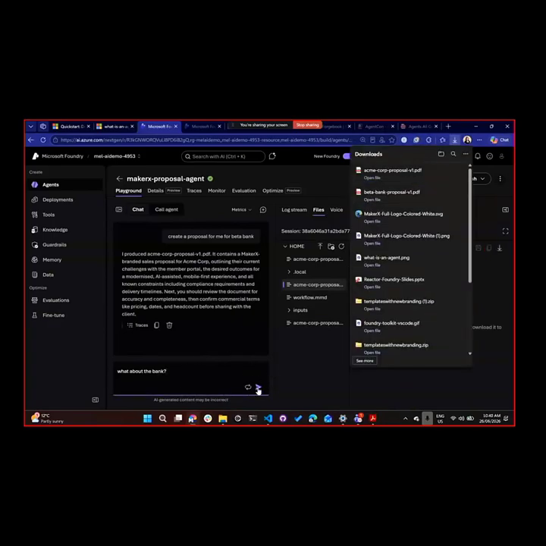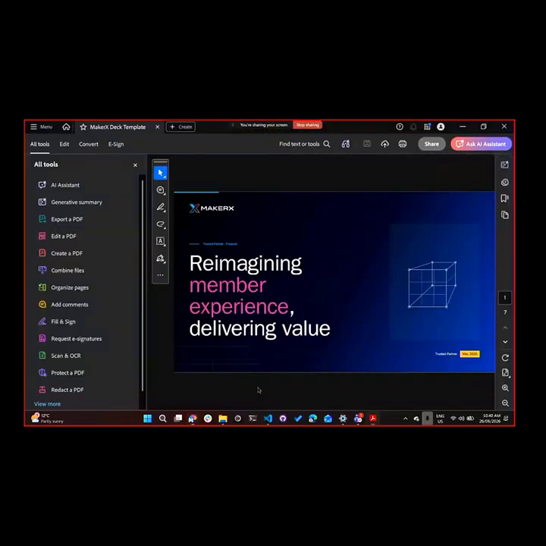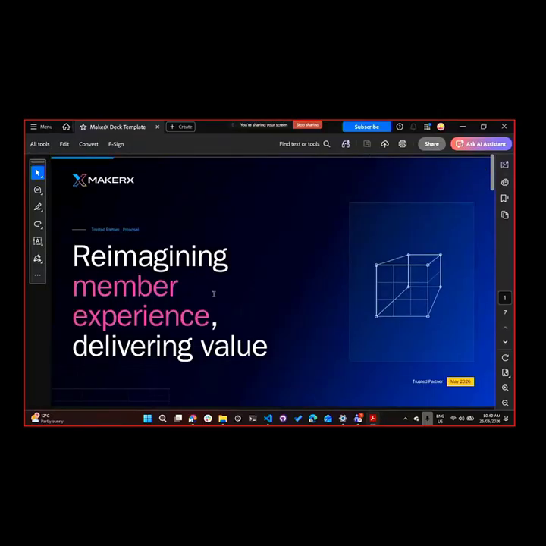This is also where that human in the loop is really important. Obviously, you've seen the T-shirts that everyone is wearing. Oh, here you go. This is what it actually created. But I asked for a proposal about Better Bank, and it gave me a proposal about Acme. You wouldn't want the agent to go off, create the proposal, and immediately mail it out. You would want some sort of human-in-the-loop step to make sure it actually got the right content. That's where you want that interaction where you can chat and say, hey, that's not the right customer, go and grab that other customer instead. And obviously, you'd want to read the content and verify.